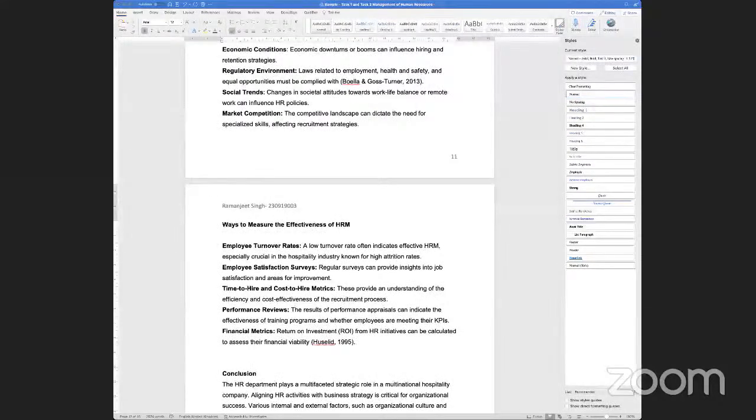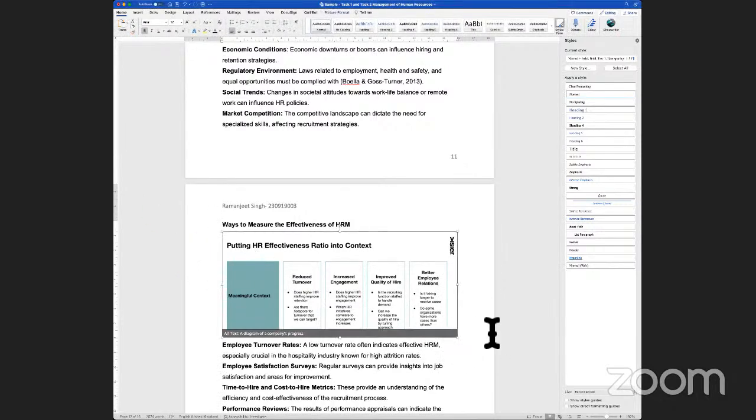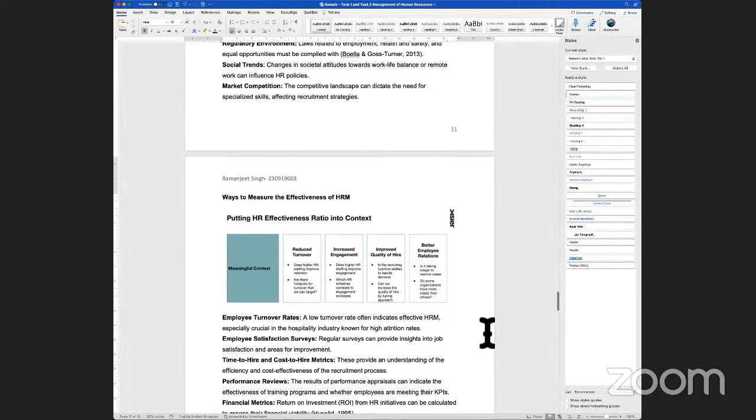Now here, you could do a couple of things. In terms of talking about the primary measures which HR looks at, you could do a table. You could also talk about the different operative functions of HR and how you would look at whether HR is having a meaningful impact in the organization. Again, I would suggest that you use an image, or a table that you would draw, which allows you to cover some of the points.